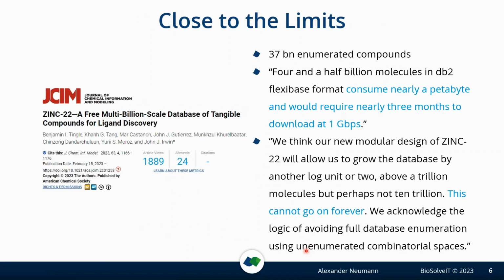Since I've been talking about the Sync22 database, this was a publication that is pretty fresh, it's 2 weeks old, February 15th, published on JCIM by John Irwin. And you can see that this new Sync collection of compounds that you can actually purchase has reached a new level. So we are now at the 37 billion size of enumerated compounds.